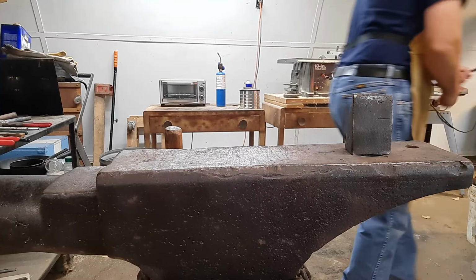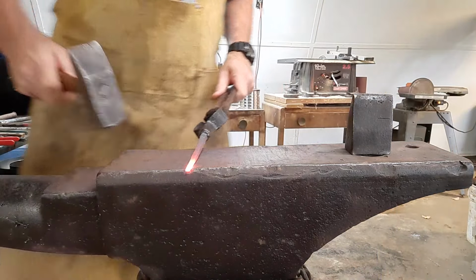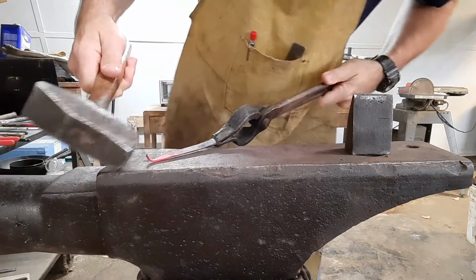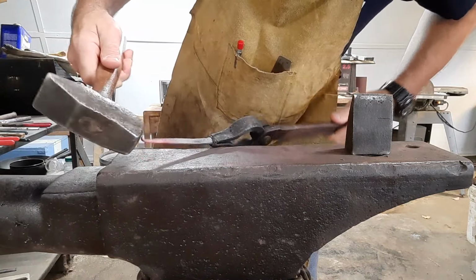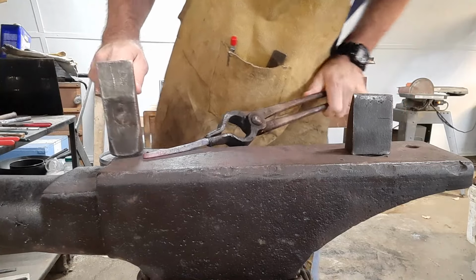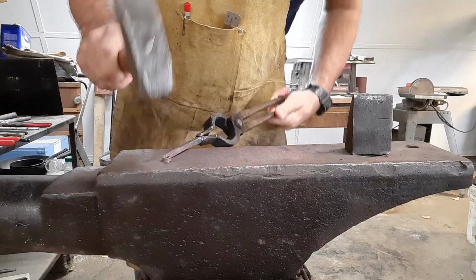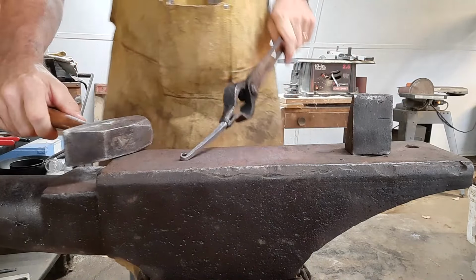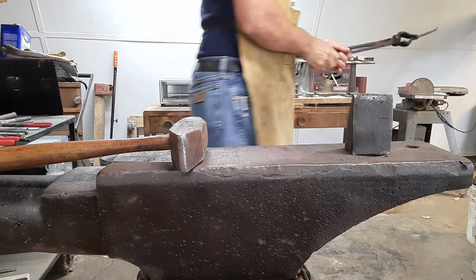Alright, so different view here. We're going to start working on the curl of that tip. So we're just going to be right around the edge of the anvil. This is an older anvil, so I don't have the straight edges on it, but it still works for me. And again, every angle that you hit that with the hammer is going to make a different bend in that curl. So you've got to be real careful how you hit that. But that's what we're going for right there, a little loop like that.